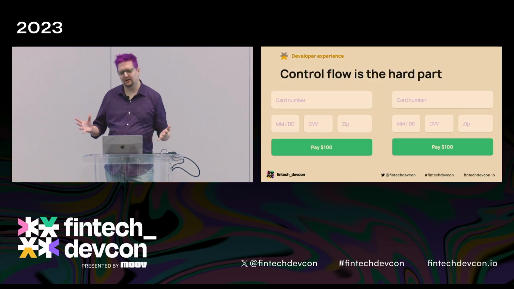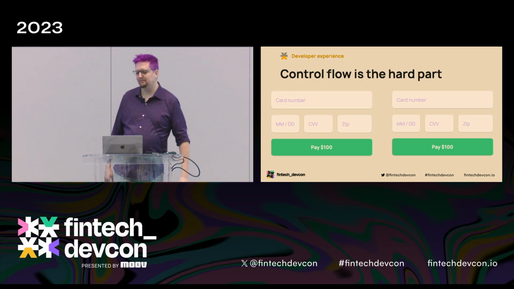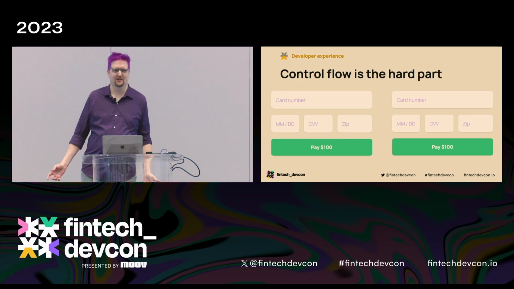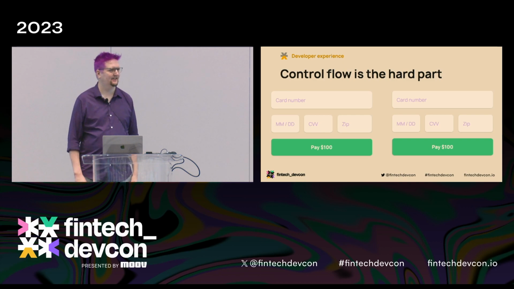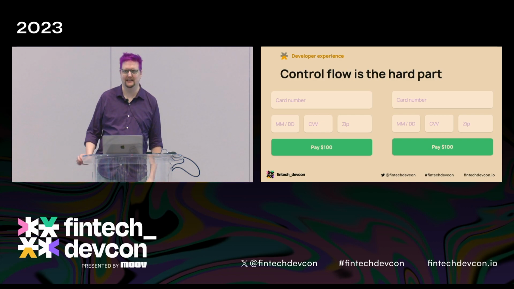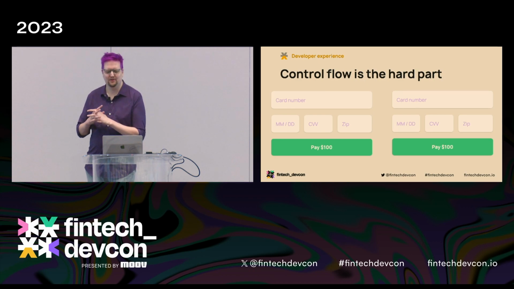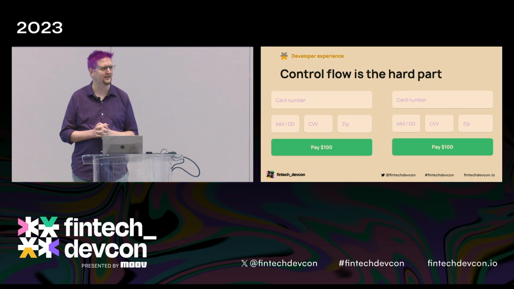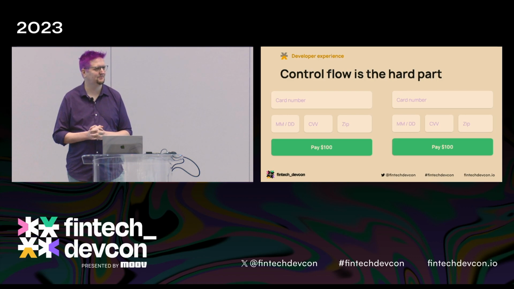The hardest part of setting a developer experience for embedded UI is control flow. Control flow means who's in charge, who gets to decide what happens next, and who's just waiting on hold for something to happen. To check our understanding of control flow, here are two mock-ups of embeddable payment widgets. These are very different widgets, and two very different sets of customers will like each one. Can you tell the difference between them?